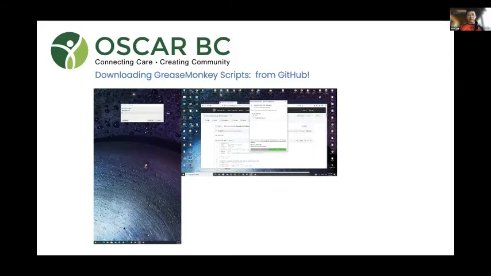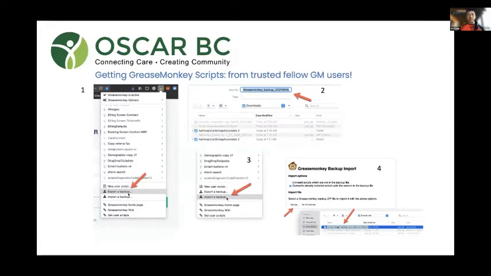But the easiest way to share a whole bunch of Greasemonkey scripts is to actually get the whole library from another user. So we can export our 50 or so Greasemonkey scripts onto a zip file, and you just upload it into your system. And the steps are as shown here. The problem, as I mentioned, the ugly truth, is there is customization necessary to make them run smoothly, because you may have a different label for your measurements or your forms or your account users.